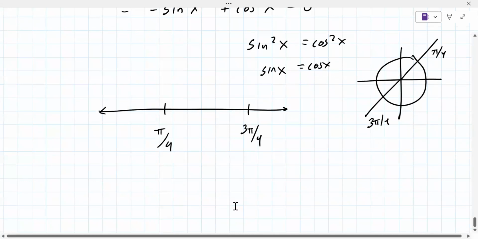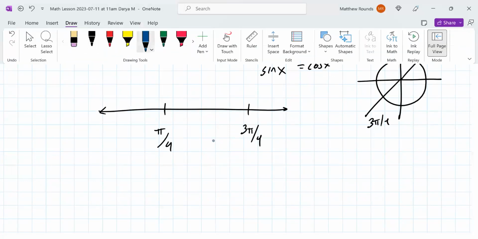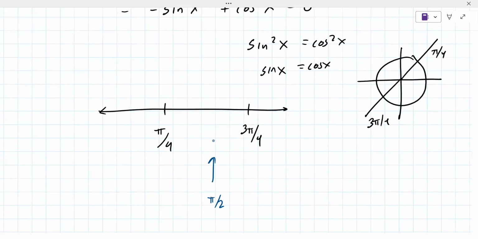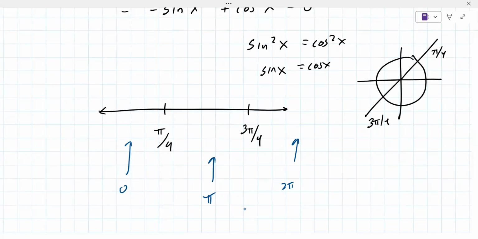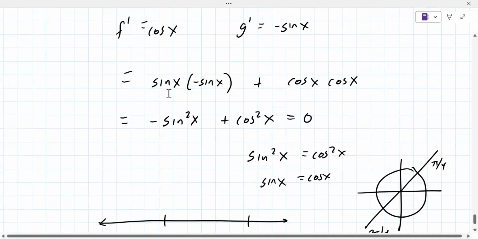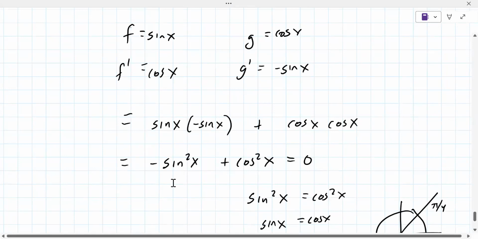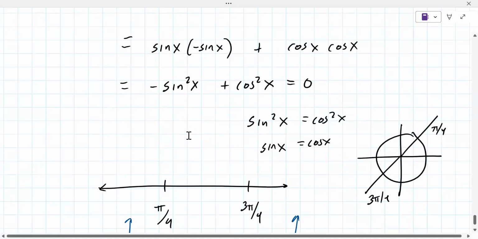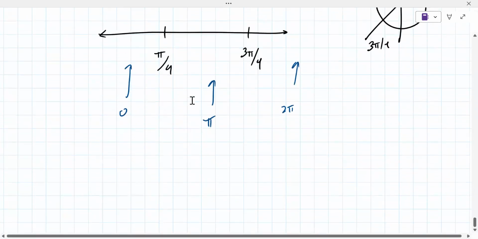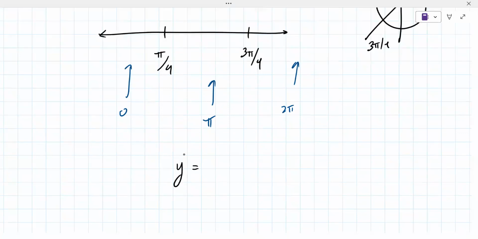And this is where when you test points, you've got to remember your trig. Maybe pi over 2, maybe 0, maybe 2 pi. You've got to pick some points, and be careful that you pick good ones. Maybe you just do pi. Pi is probably even a little better there. Okay, so you're going back to the derivative, to this line here, not the one where you set them equal. I don't know how comfortable you are with your trig here, but you're testing them in y equals.